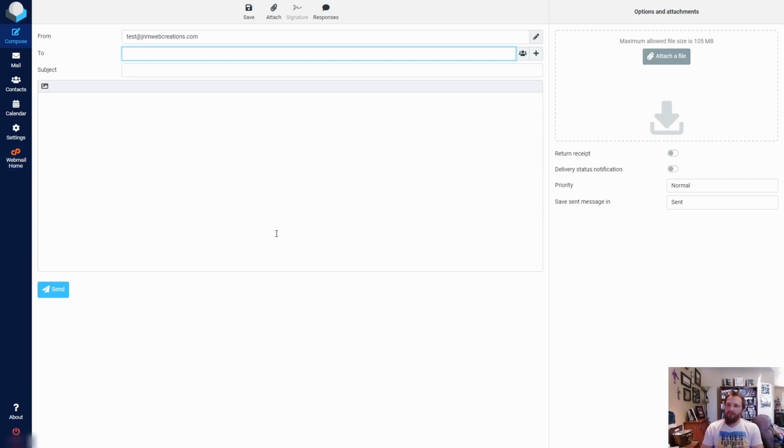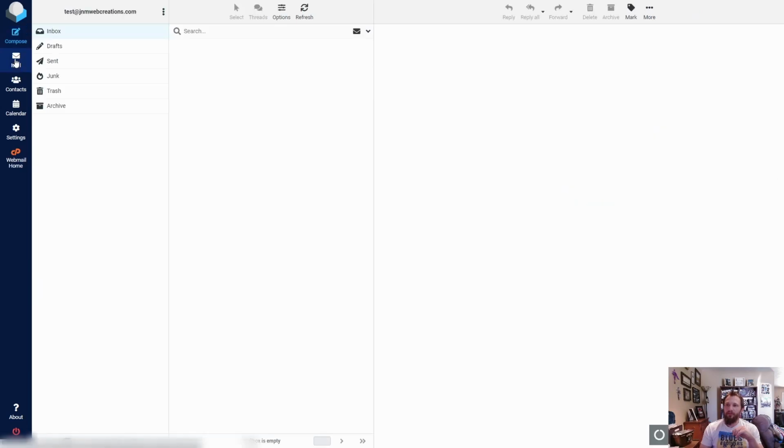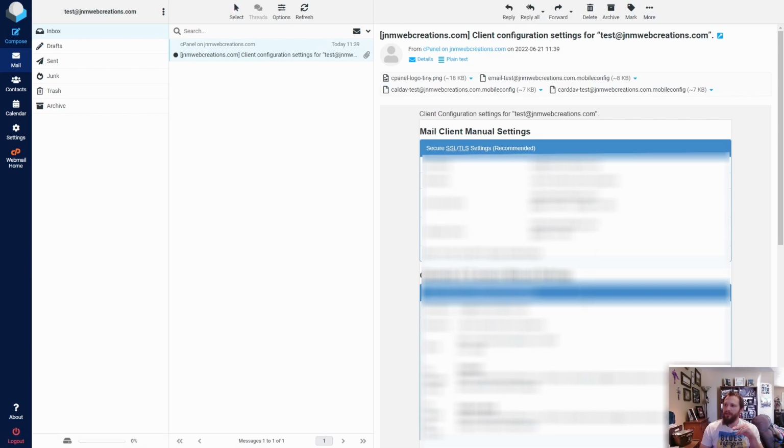If you are to check it from here, it's usually going to be your URL, so blah blah blah.com/webmail, and that will usually get you to where you need to log in, and then you just put in your email address, and you just put in your password, and you should be able to come right to this just like you were going into Gmail or something. And it's super easy. All of this is going to give you is basically the information to set up your mail client, which I am going to do in another video on how to integrate it into Gmail.